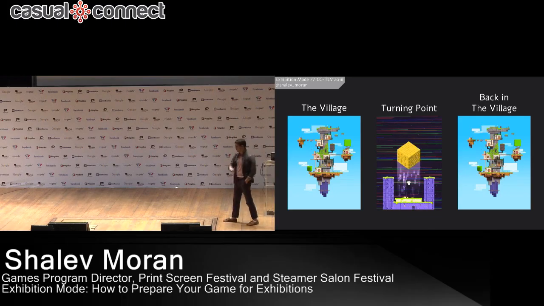It's a good tutorial. It has good narrative hooks. But when we showcase that in an exhibition, the first part takes about 5 minutes. You can run through it in a minute and get right to the turning point, but most people usually don't, because they're not sure what to do, and there's a lot of interesting stuff happening in the level, so it takes about 5 minutes.